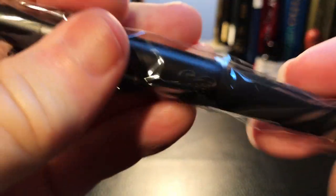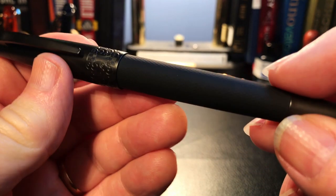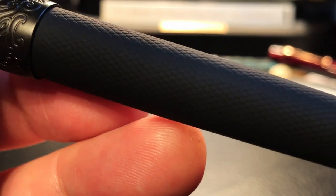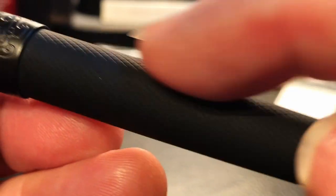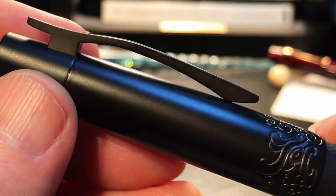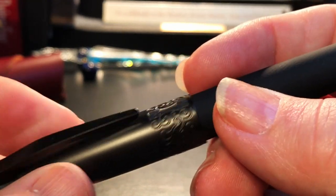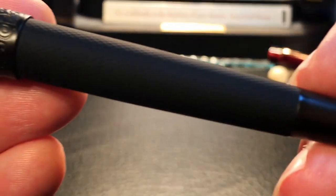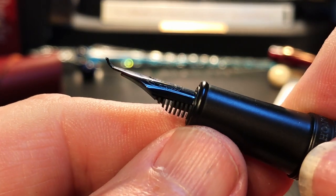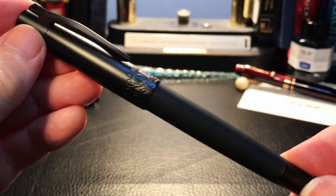It's in a nice crinkly package, and it's very satiny. The texture on here I actually thought was crosshatched — a little bit deeper than that, you can hardly feel it. That's very nice. And here's the clip that is controversial. It is a bit heftier and a little thicker in the hand than people had suggested. I'm happy about that because I wasn't looking forward to a thin pen. And of course it's a Fude nib — not a mini Fude, but a real Fude. We shall clean this pen out and ink it up.